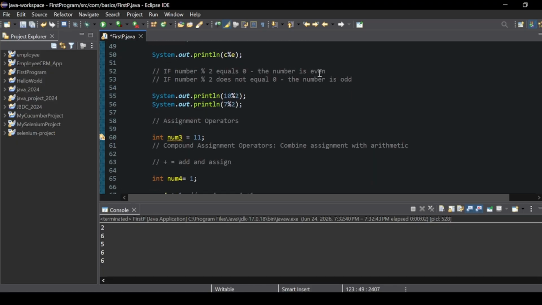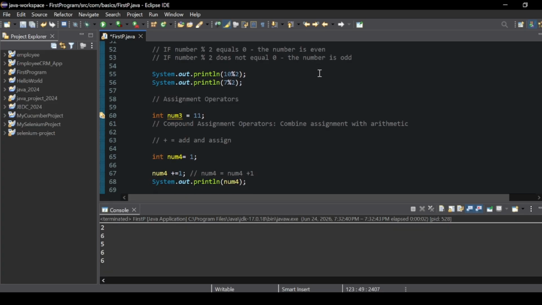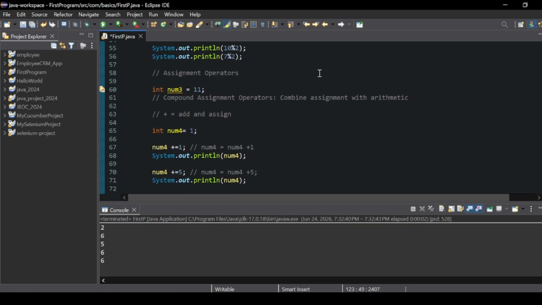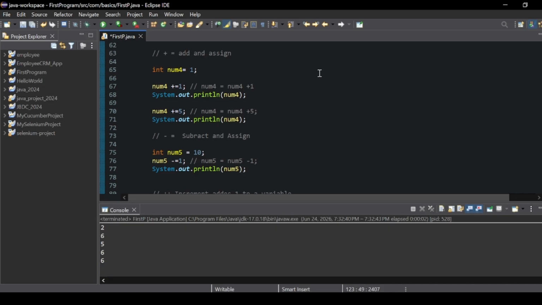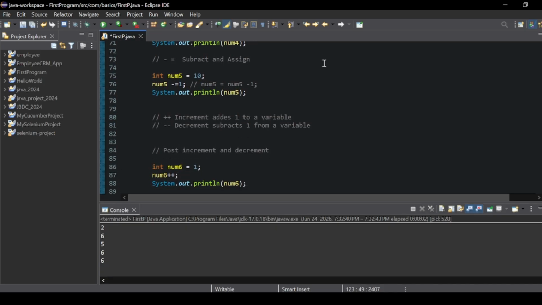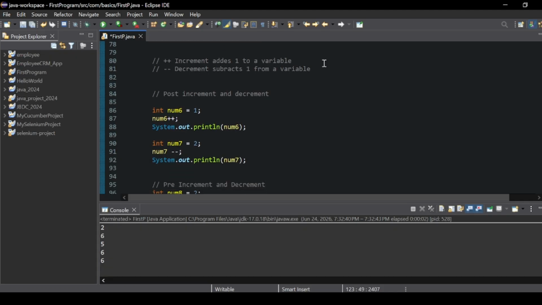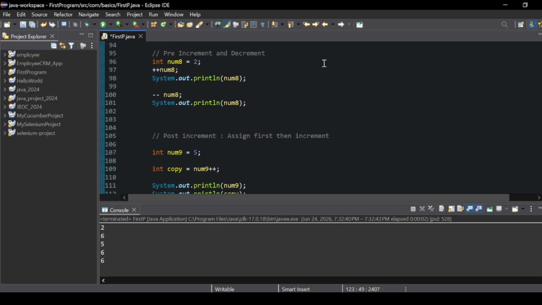The modulus operator gives you the remainder after division, very useful for checking even and odd numbers. Assignment operators like plus equal and minus equal combine arithmetic and assignment into one clean shortcut. Increment, plus plus, and decrement, minus minus, add or subtract one from a variable. Post increment, assign first then increment. Pre-increment, increment first and then assign.